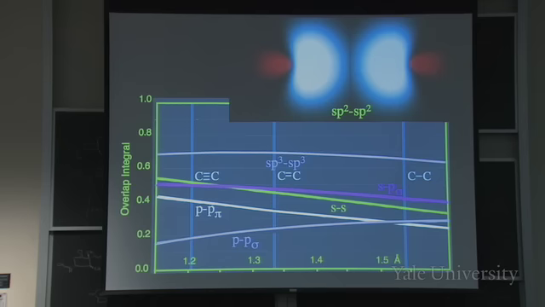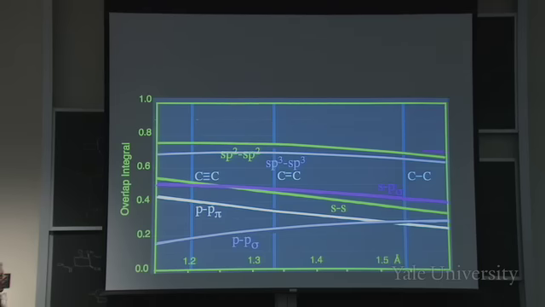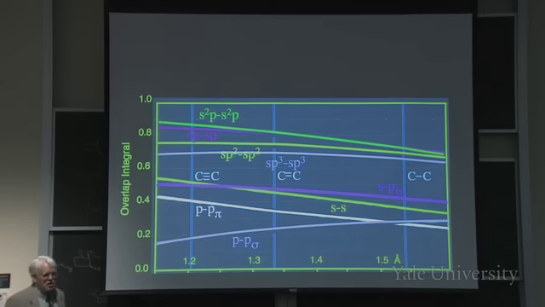More overlap. So there's sp squared with sp squared, a little better. How about sp with sp? Better still. Could we get any better? How about s squared p with s squared p, or sp 1/2 with sp 1/2, right? It's a little better at short distance and a little not so good at long distance. So it optimizes around sp hybridization. That gives the best overlap.